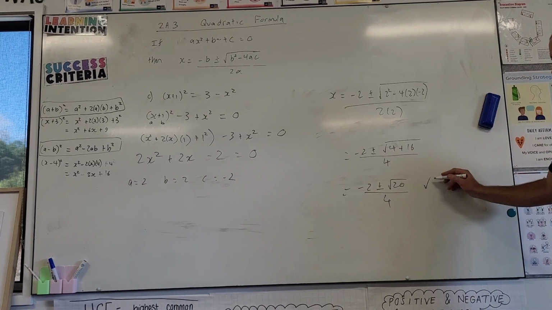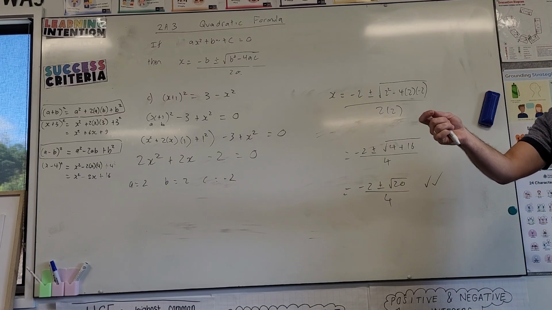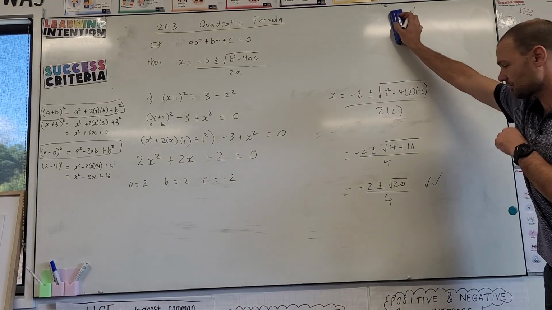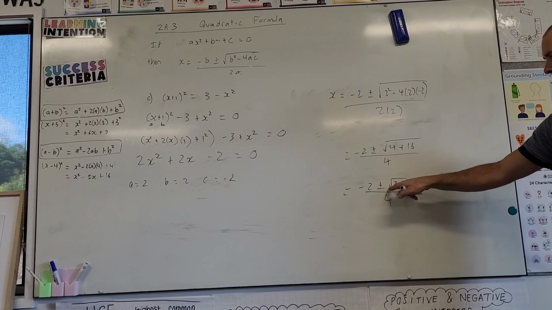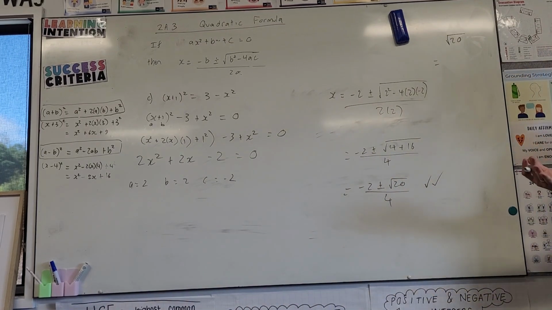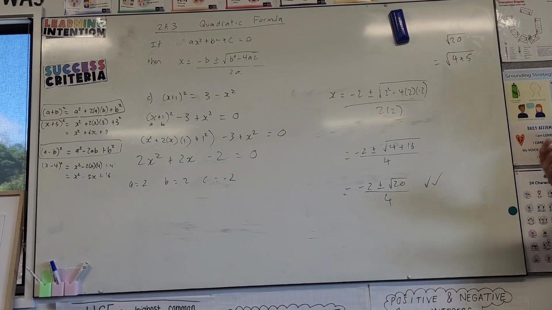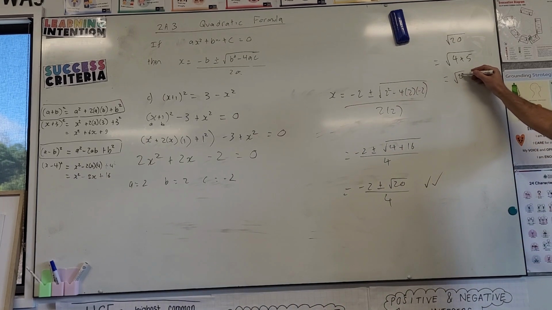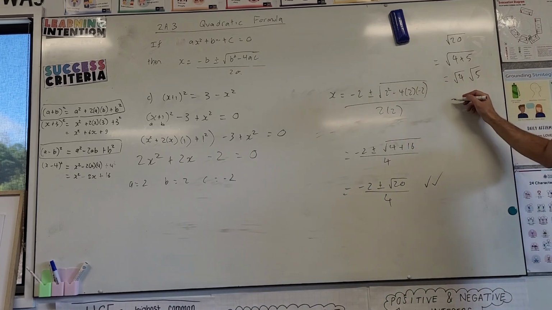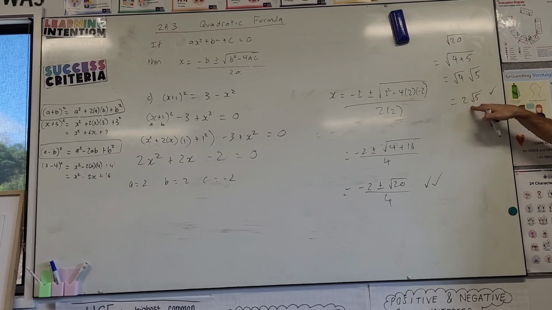I'm going to give you full marks here. This can be simplified, but it does require surd operations, which you don't learn until semester 2. I'll just make a quick connection as to how. I'm going to show you how quickly, just so you're not alarmed. When we have the square root of 20, one way we could write that is the square root of 4 times 5. And one way we could write that using the surd rules is the square root of 4 times the square root of 5. And we know the square root of 4 is 2. So you might see it written, whenever you have root 20, that can be simplified to that.